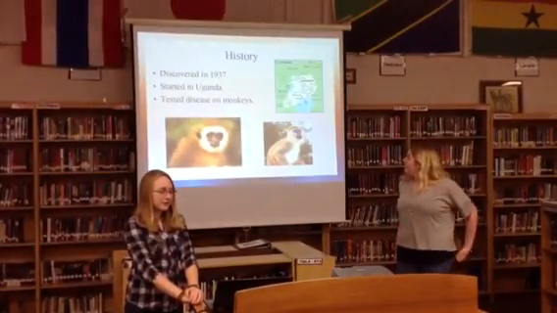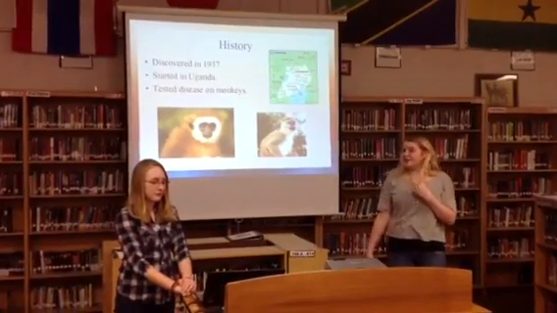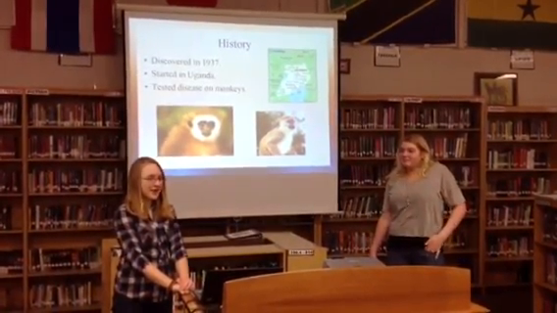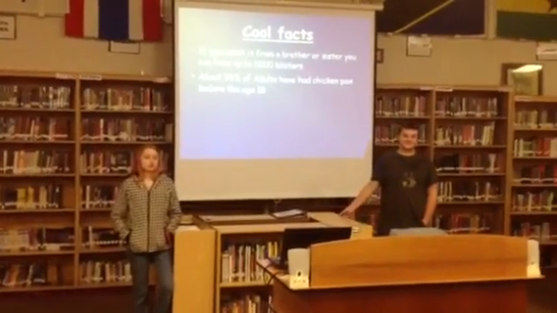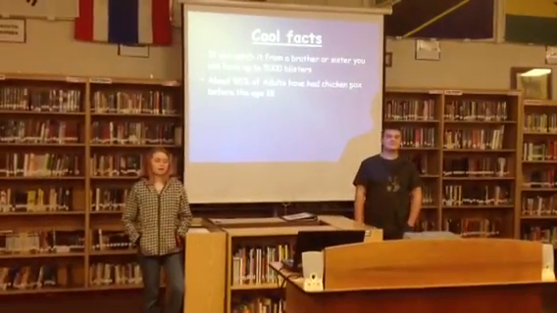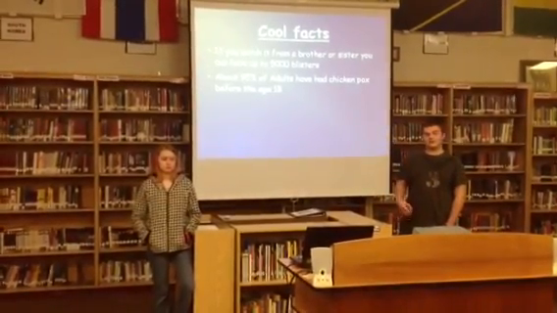The history about the West Nile virus is it was discovered in 1937 and it started in Uganda. It was tested on monkeys. Cool facts: if you catch chickenpox from a brother or sister, you can have up to 5,000 blisters. About 95% of adults have had chickenpox before the age of 18.